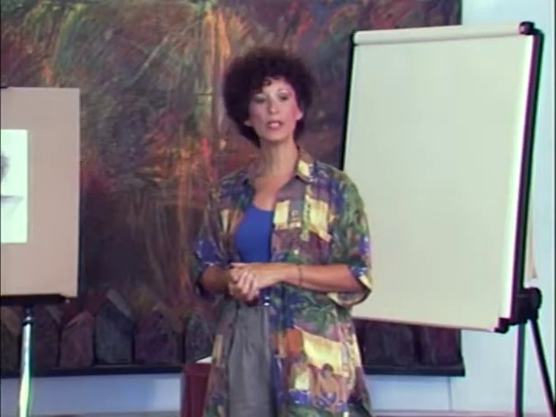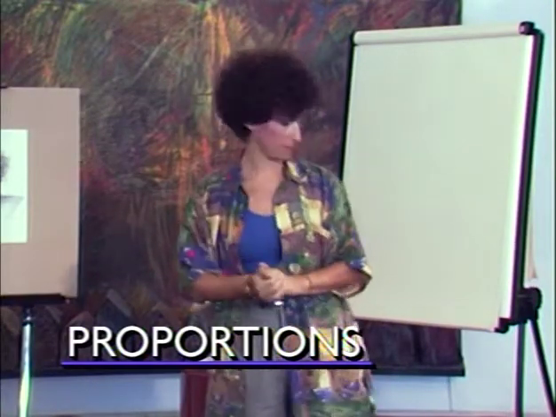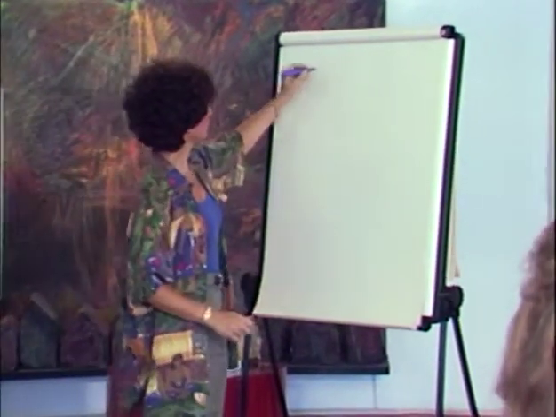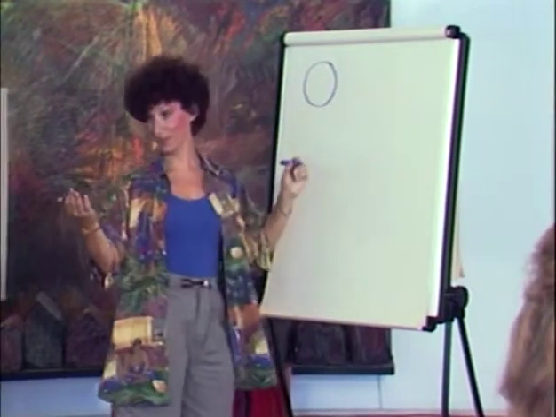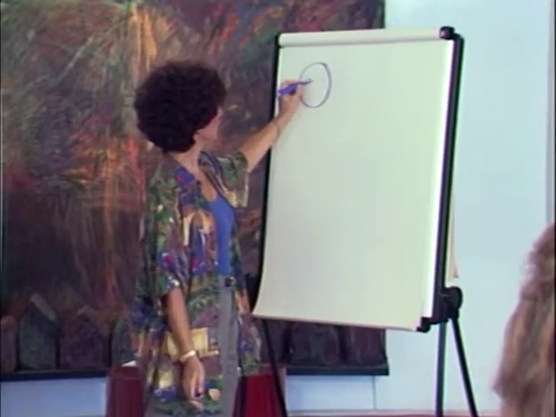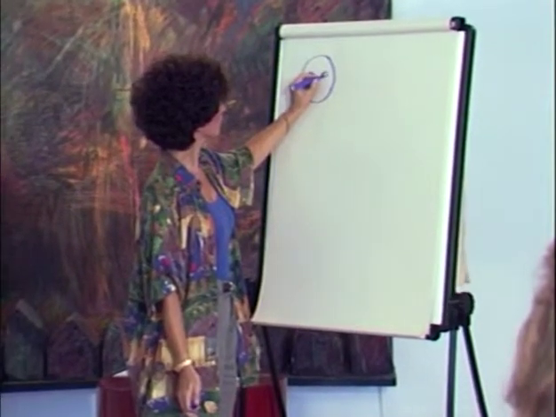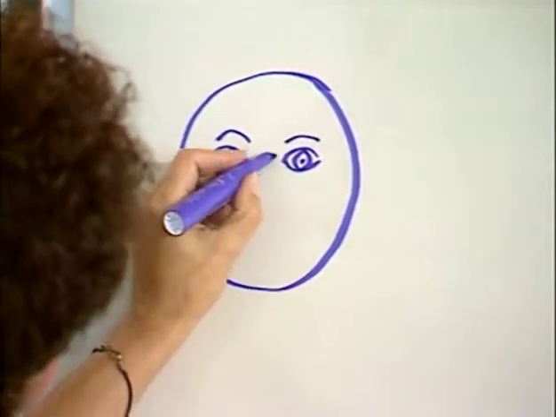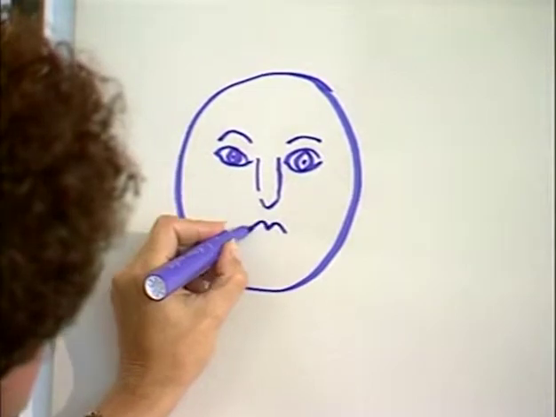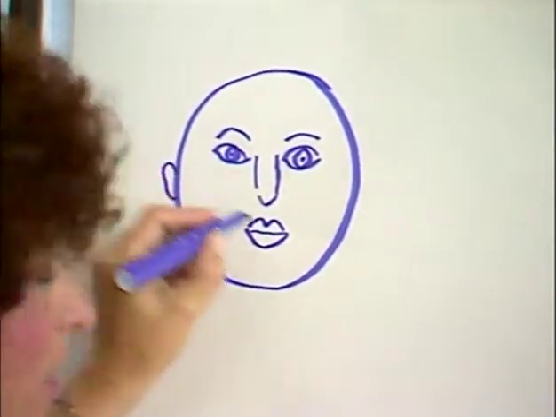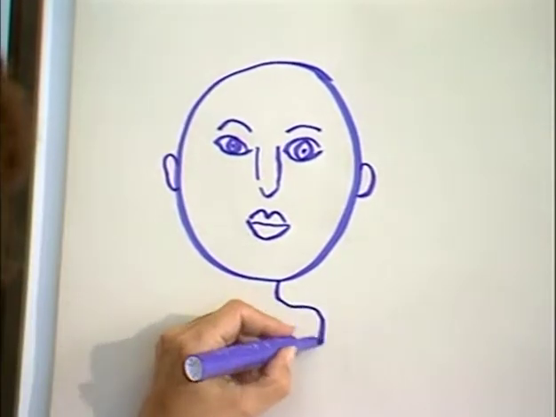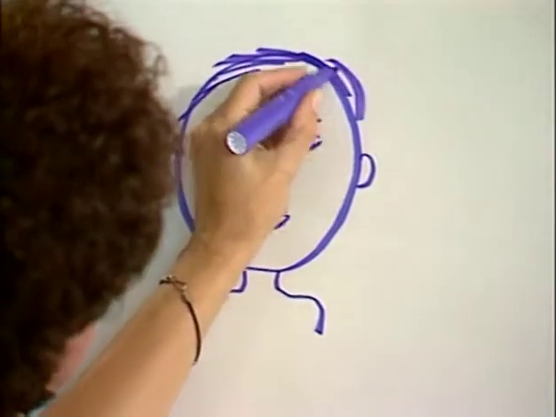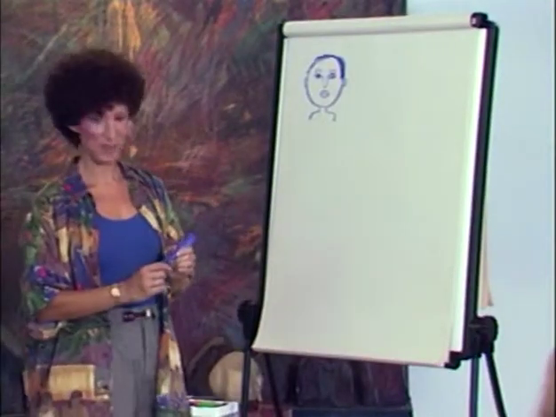First of all, let's begin the drawing with information about the face. So, you probably drew a face that looks something like this. You drew a circle for the face. You drew your eyes. Maybe you forgot the eyebrows. Maybe you put them in. You drew your nose, the mouth, the ears. Maybe you were even so bold as to add a little neck and shoulders. Oops, need some hair. We'll add some hair here. And then you said, uh-oh, something's not right.